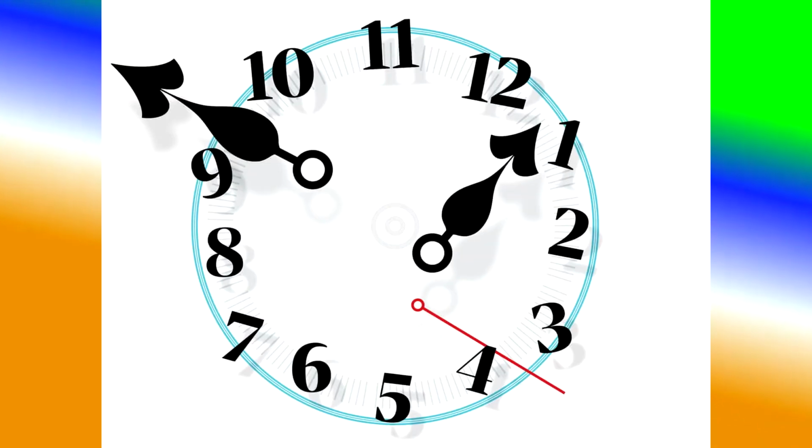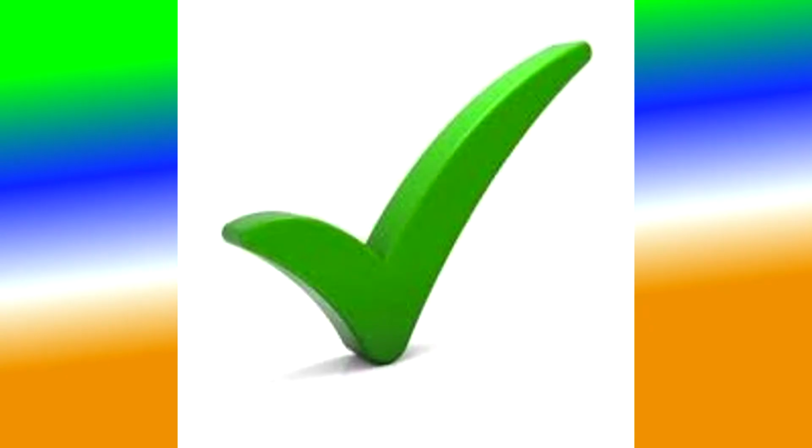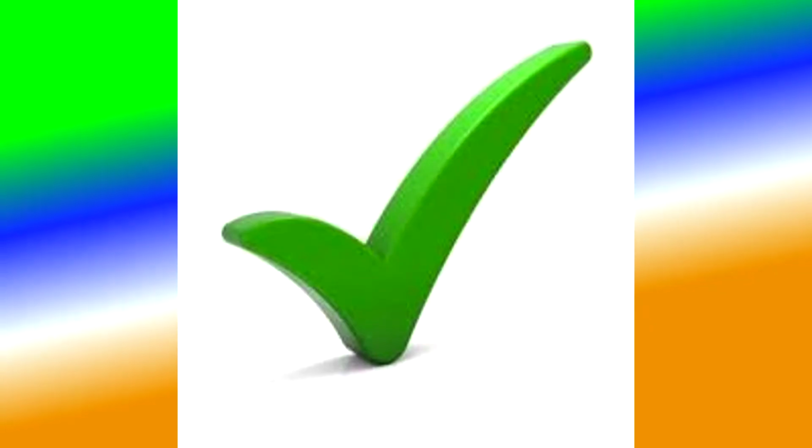With that out of the way, let's get straight into how to connect a domain to cPanel. Last time I mentioned that to connect a domain, you need to change the name servers to what the host gives you. This is still true, but there are a few more little things you need to change to make this work. To start, you'll need to change your name servers like we just said.